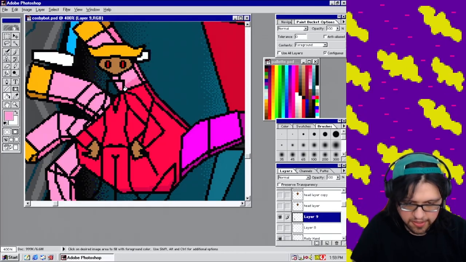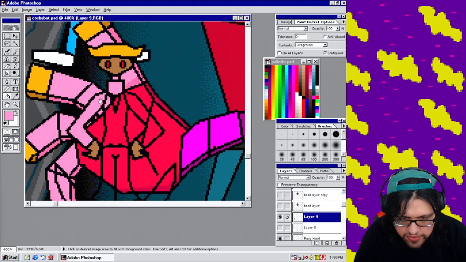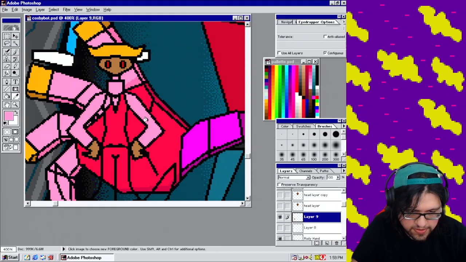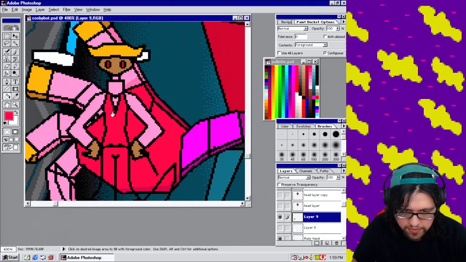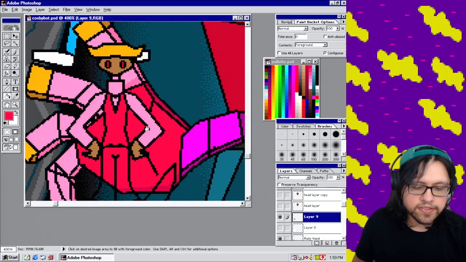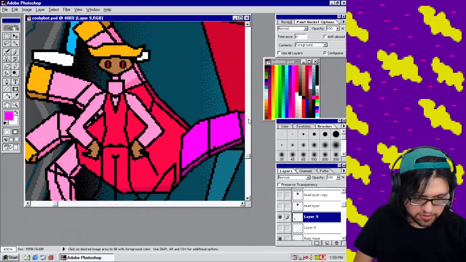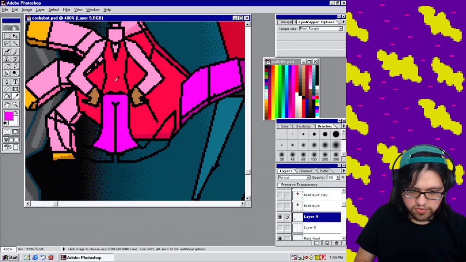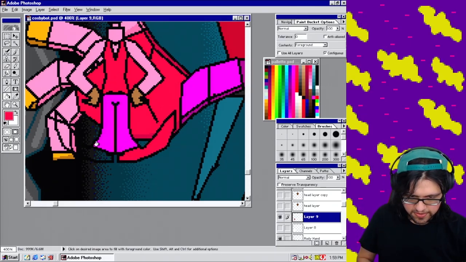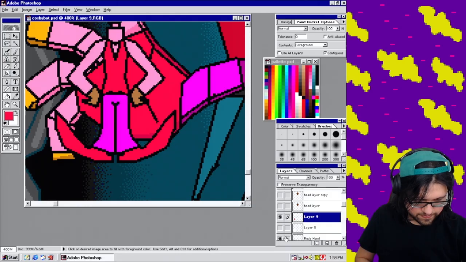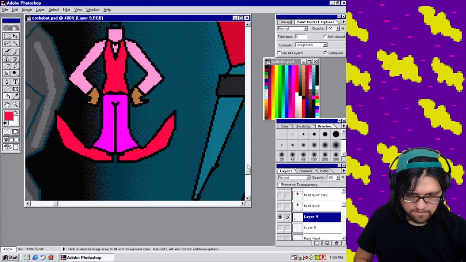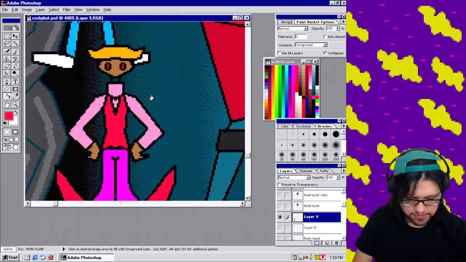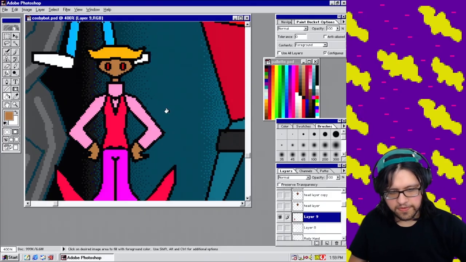Okay, he's got a pink for the undershirt. He's got this right here for the vest. Pants are purple. And the genie shoes match the vest. Oops, forgot his neck. There we go.